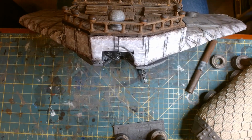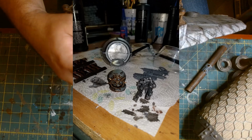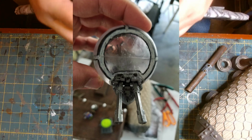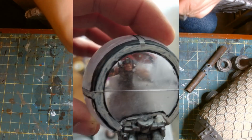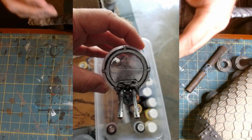Ooga Boom Now, he pretty much lives down below in this ship. His sole purpose, what I told him in the game, was to shoot the gun. And so he sits here in his little pod with the gun, which I'm going to glue back in.